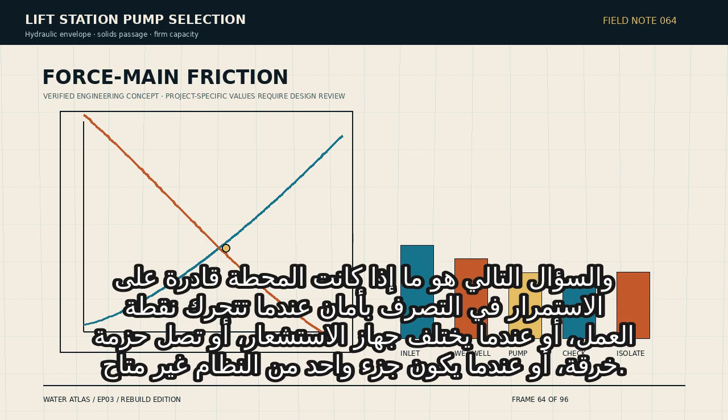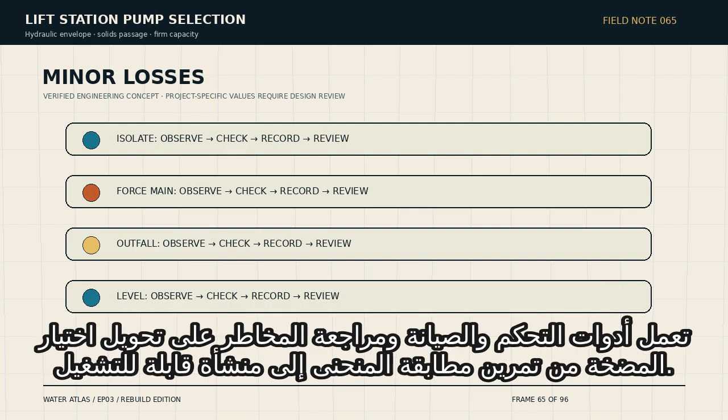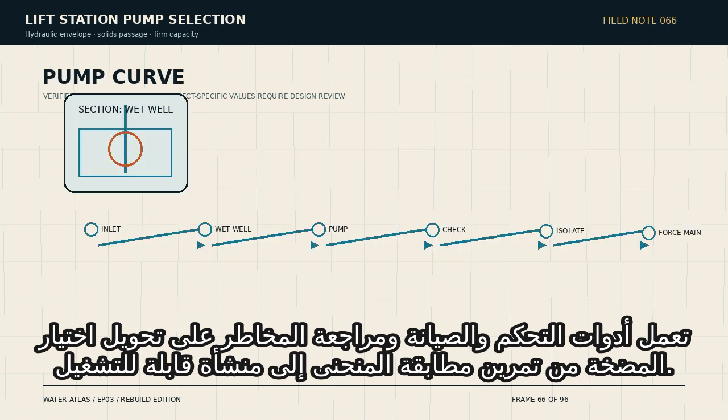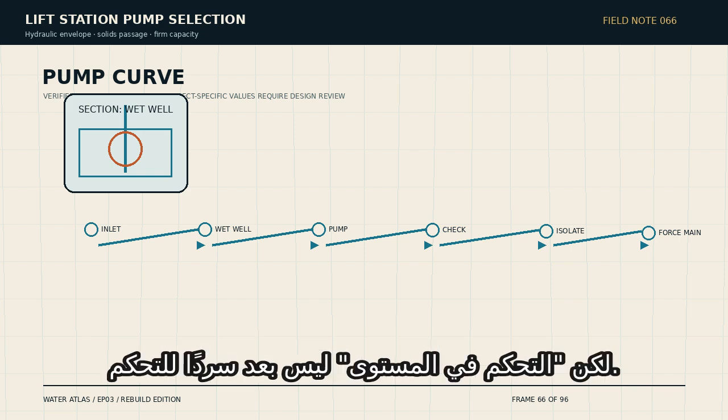Controls, maintenance, and risk review turn a pump selection from a curve-matching exercise into an operable facility. Liquid level control is a common way to actuate pumps as the wet well level changes, but level control is not yet a control narrative. The design record should state what starts the lead pump, what stops it, when a lag pump is called, and how the lead designation alternates so that service is shared.